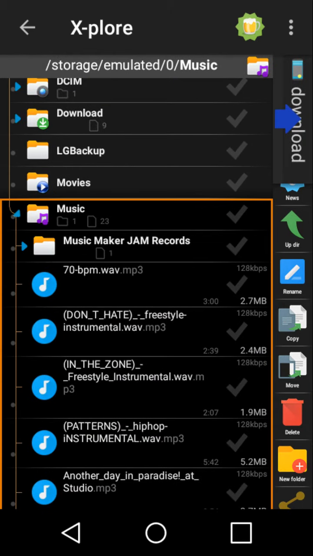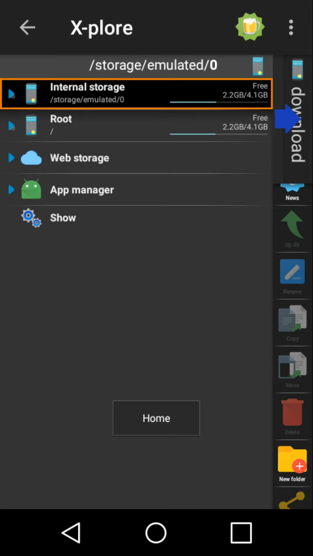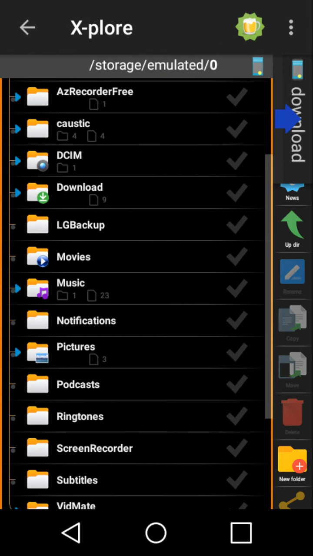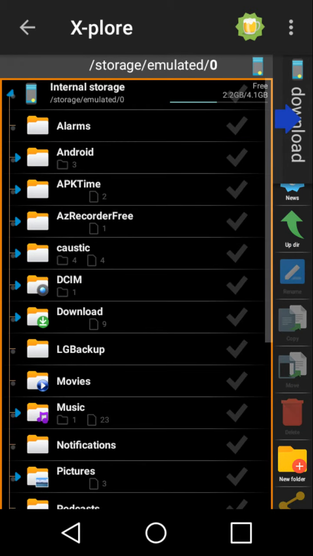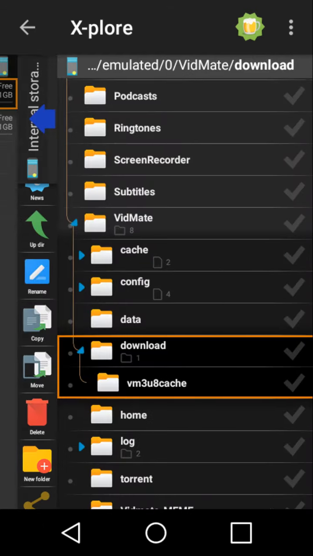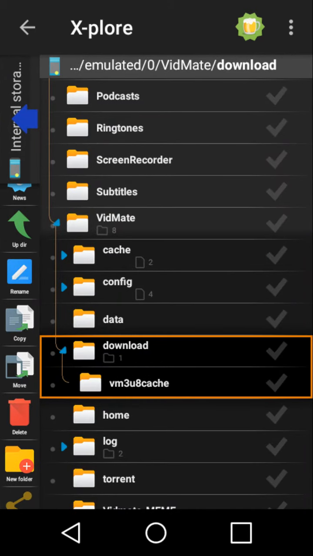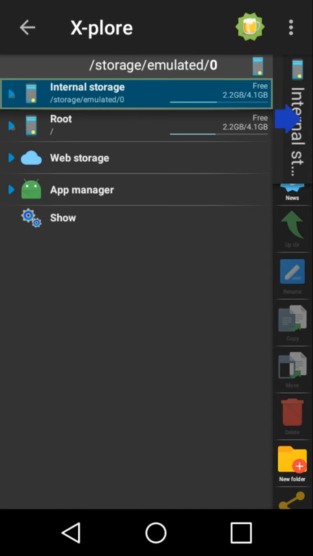And in my music on my left side, there it is. I moved it to my internal storage, and it is all in music. Okay, so real quick, let's hold the up arrow, or you can hold the volume up button. I'm going to jump to my right side. I'm going to hold the volume up, and it jumps back like that to the home. So I'm going to jump to my left side, go back to my internal.